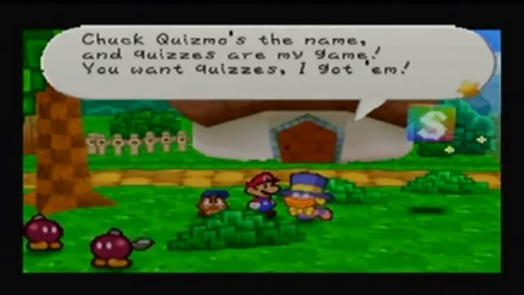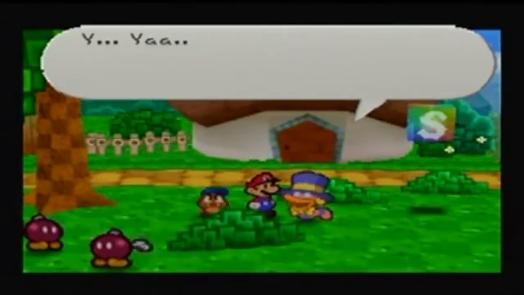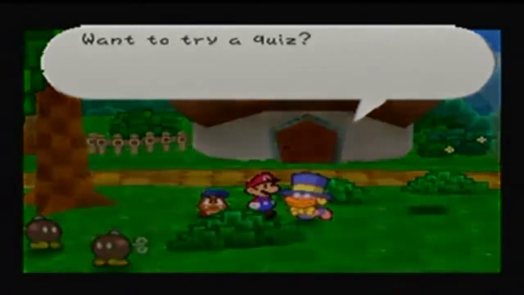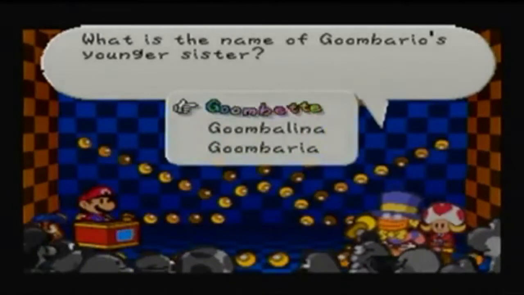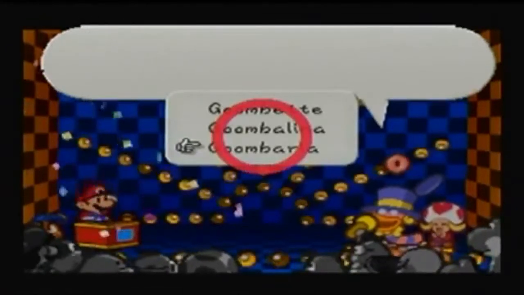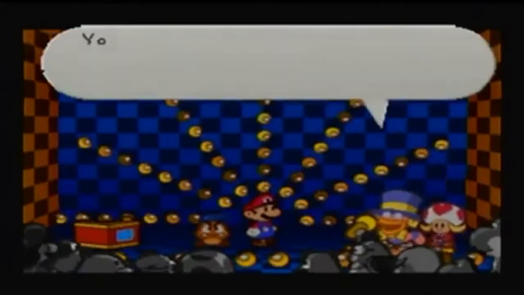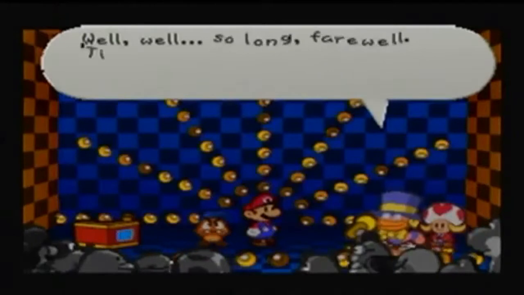Ka-whiz! Chuck Quizmo's the name and quizzes are my game. You want quizzes? I got them. If you can manage to answer my brain-busting questions correctly, then... Yahoo! I'll give you a star piece. Want to try a quiz? Yes. Then let's go to the question, then. Question. What is the name of Goombaro's younger sister, Goombaria? Correct. Congratulations. Here's your star piece. You've correctly answered one question so far. Good luck next time. Well, well, so long, farewell, till we meet again!